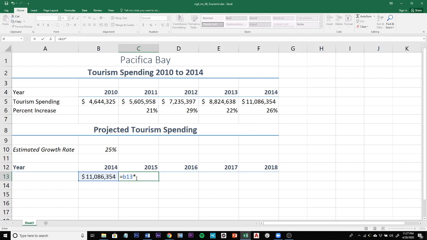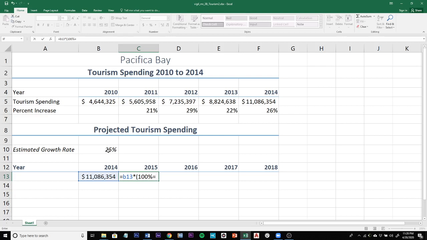Then we need some parentheses. So open the parentheses. And we want to do 100%. So you got to find the percent symbol, which is found in number 5 with the shift key, plus, and then this is an absolute value. So we want B10, which is our projected growth rate of 25%.